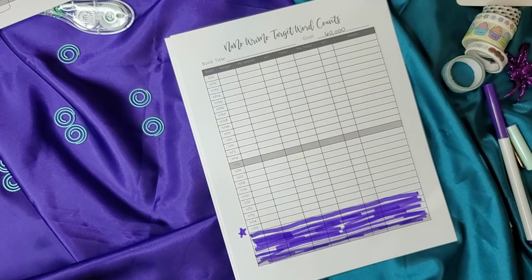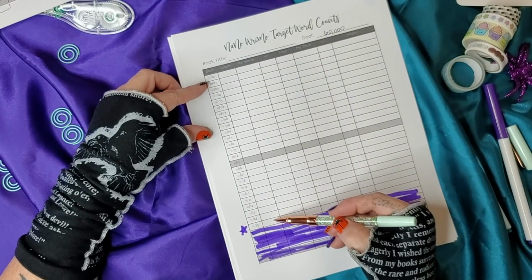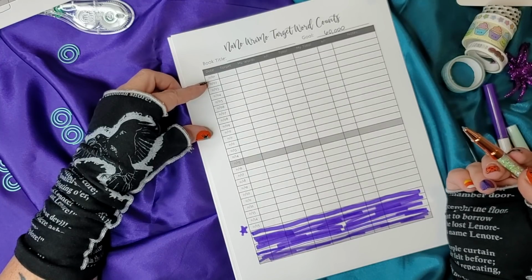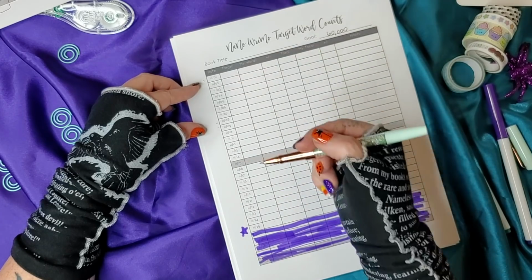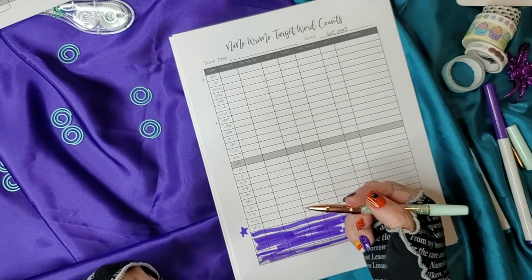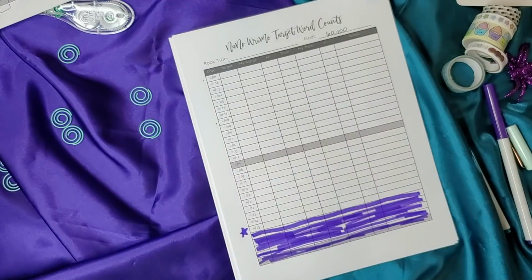Now, this is also where I could customize things depending on how I wanted to do it. So I could put in a daily target of 2,400 words every single day, and that would get me to my goal. But I might also want to go in and identify, say, the weekend days. So if I wanted to write double the word count on the weekends, then I could identify this is a Sunday and this is a Saturday, Sunday, or whatever it is, and say I know I'm going to be writing extra those days, so I'm going to make my target word count a little bit higher on those days. So you can really customize your daily target as long as you're holding it to that 60,000 word count goal. Customize it as much as you want.